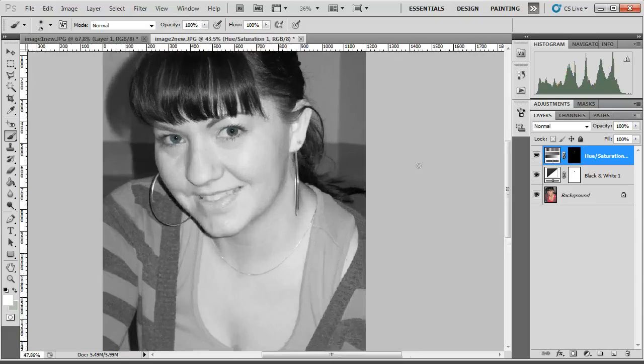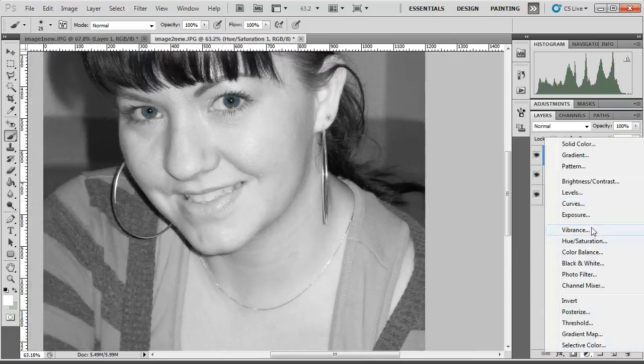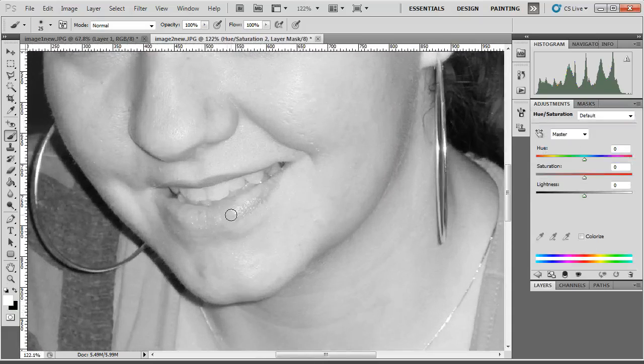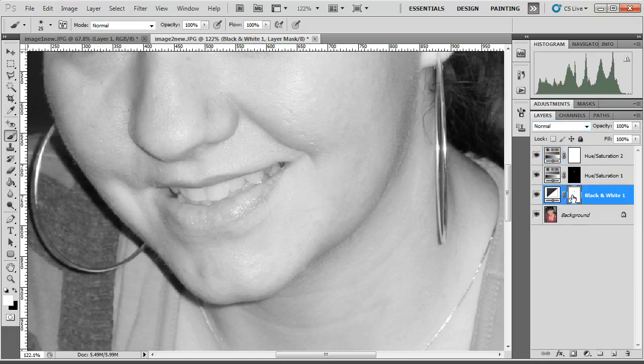You know, you could even do this with the lips, too. You could do another adjustment layer here. Let's see if I can do it real quick. We're going to do a hue and saturation, and we're going to come in here, and what we're going to do is... Oh, crud. Because I didn't start with it, I'd have to go back and do masking. So, all right, we got another hue and saturation. Let's do the black and white mask and get rid of the lips here. Whoops, wrong color. Make it black. Bring back her color in her lips. I'm going to do this very quickly, so she might look like a clown here in a minute. I'm so sorry, Tiff.